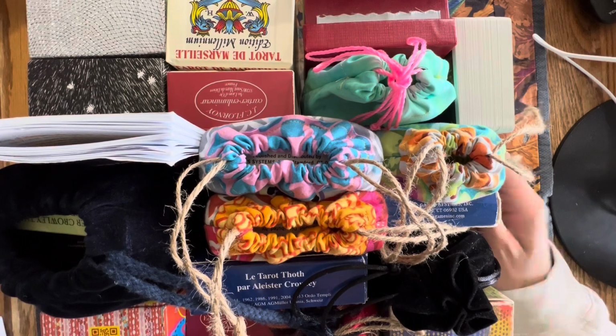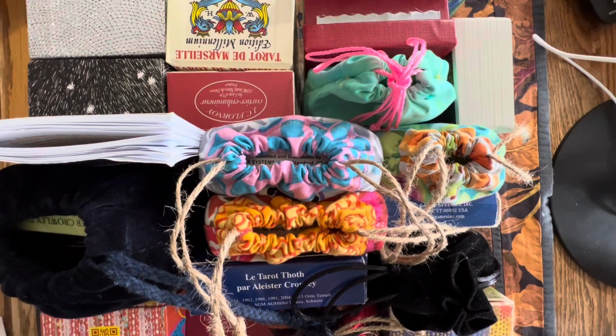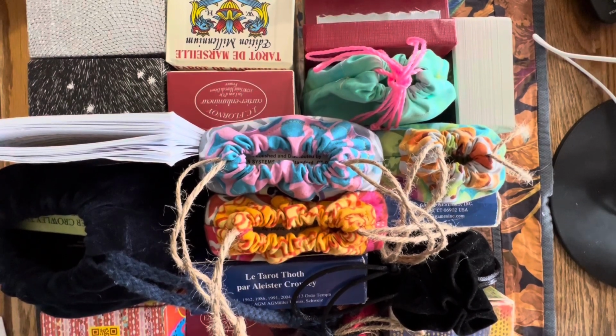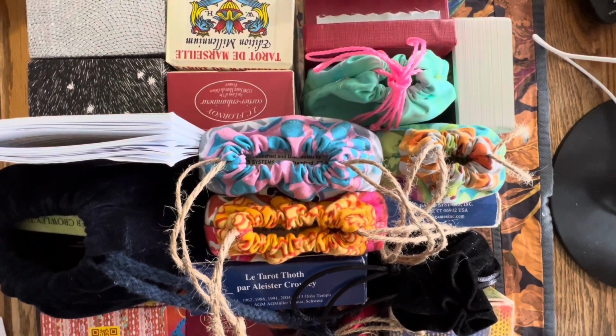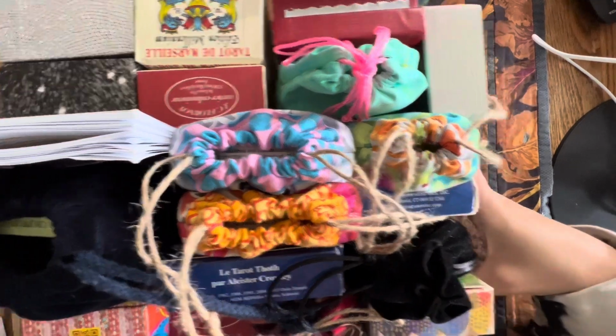like the decks that are their die-hard decks or their workhorse decks or their soul decks. Even though they show those decks all the time, I really enjoy watching that. But these are the decks that I really love and I want to learn the most about and go down that rabbit hole with. And okay, so let's just get started.